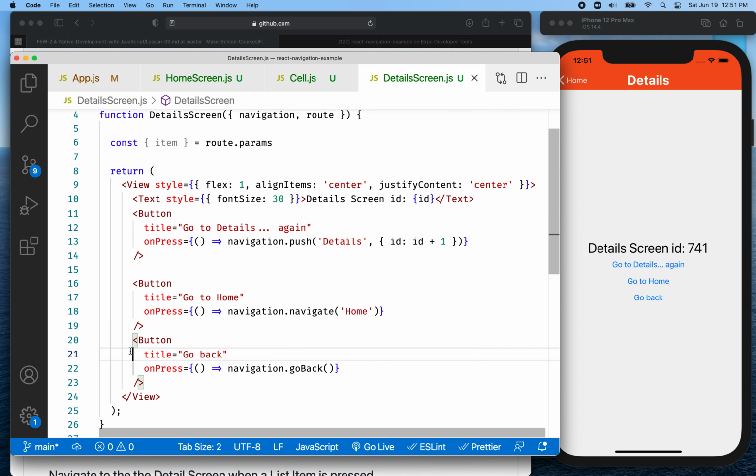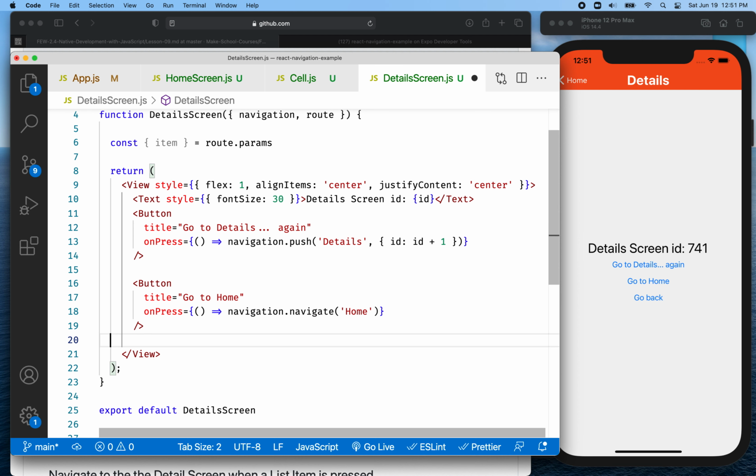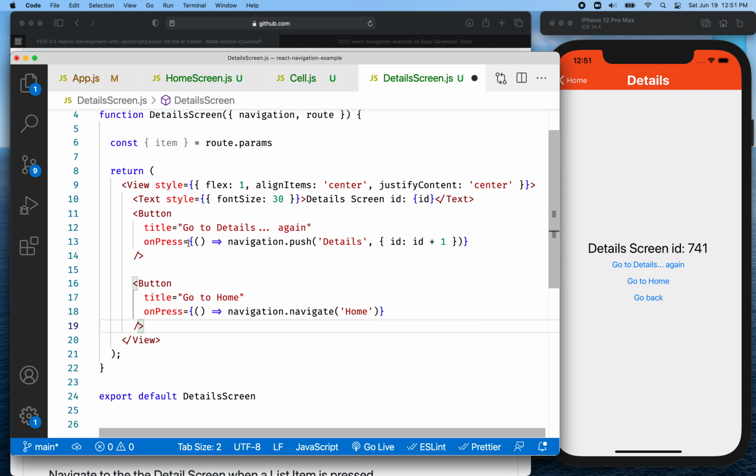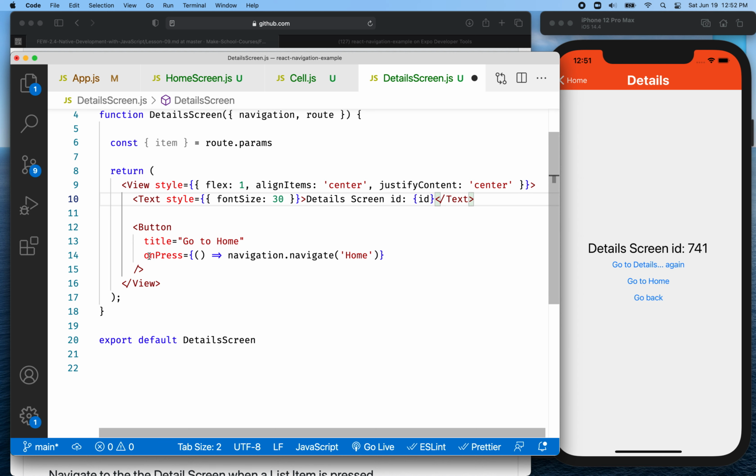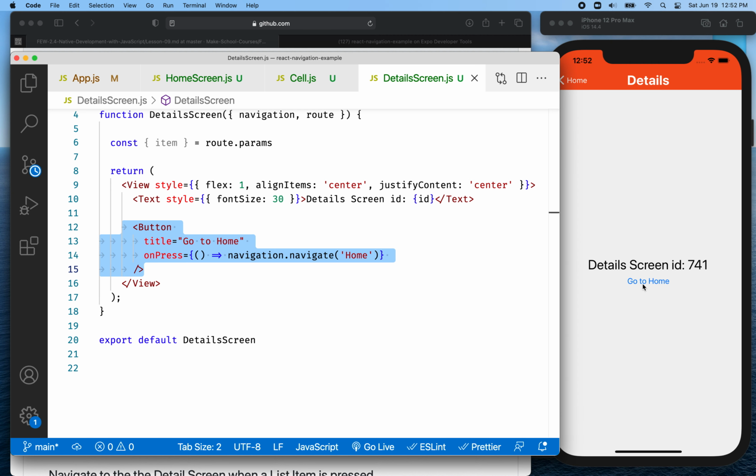Maybe I'll leave the home button, because that's probably what we want to do, even though go back is going to really do the same thing, right? So actually any one of those three buttons, well, except for that first one, I guess, goes to the next animal. You know, we could use that to go to the next animal. I don't know. Anyway, let's do it this way. So I'm going to just keep this home button, okay? So I got my home button, and then I got my details screen text.